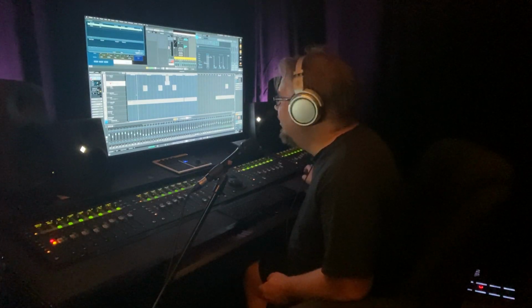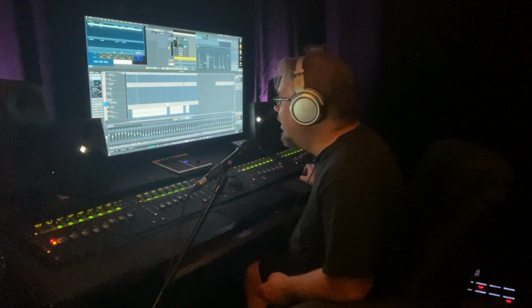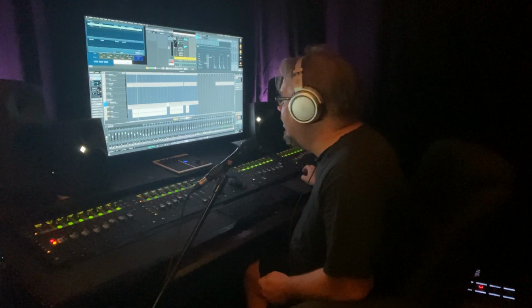Let's see what else is in here. And then that's it, the drums. And so down here I've got a folder called Rendered. I've got his original bass track.